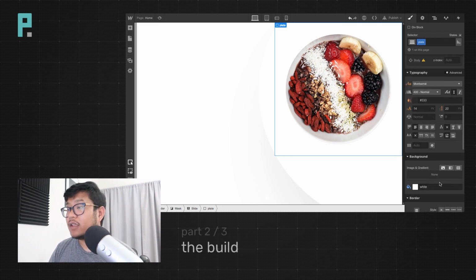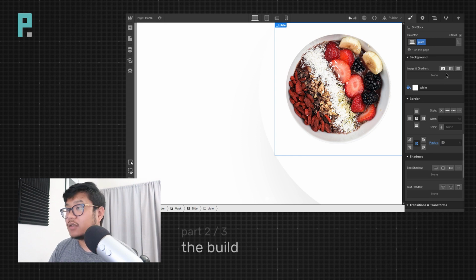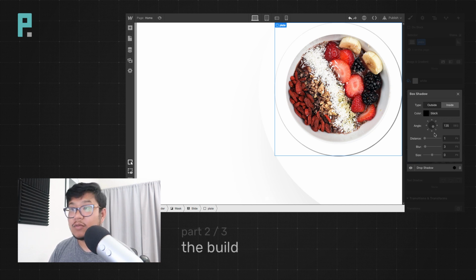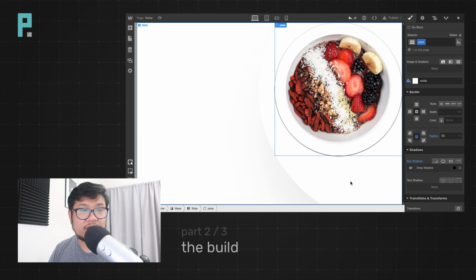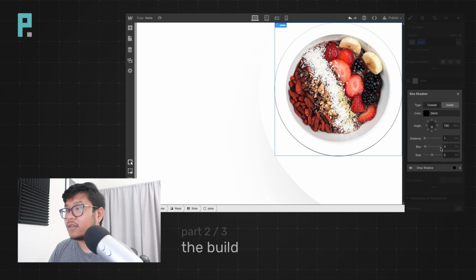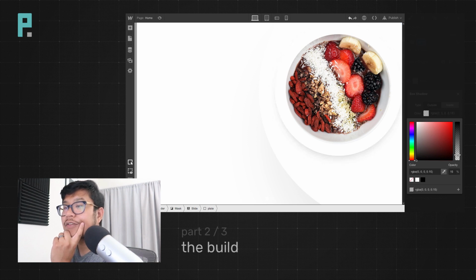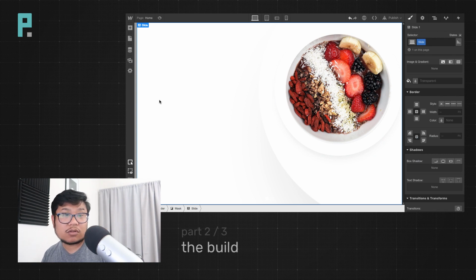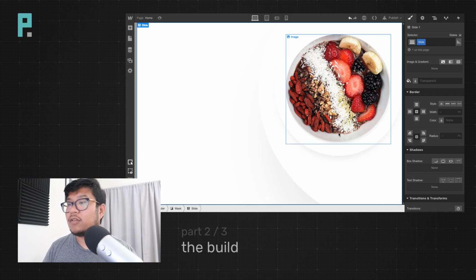Right there. Cool. And now, drop shadow. Right there. And it's probably the same thing. So let's look at this. Nope, it's not the same thing. So let's just go. There's size. Just like that. Just very subtle at the top. Right there. Something like that. Yeah. Cool. Yeah, something like that. Okay. Let's make this smaller though.